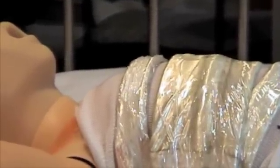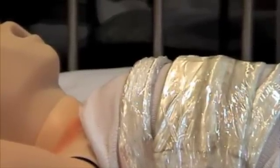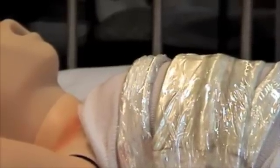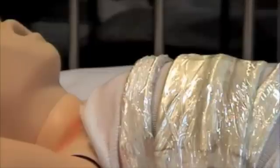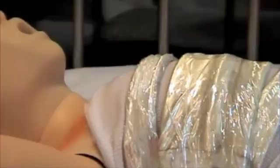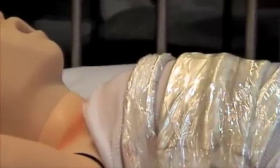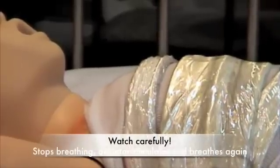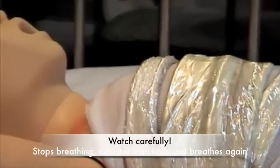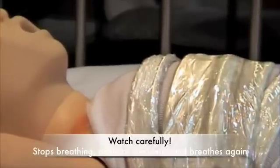A key advantage of the polypower film is the potential to use it as an actuator, in this case as a breathing stimulator. Infants in whom breathing control disorders cause cessation of normal breathing, or apnea, could have their breathing restarted. This is using a coordinated circumferential contraction of a larger, more robust polypower band, seen as the thicker of the three in our demonstrator. This is a diagnosis, monitoring tool, and treatment — all in one material.